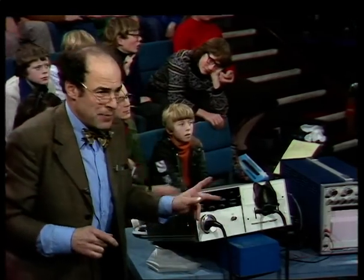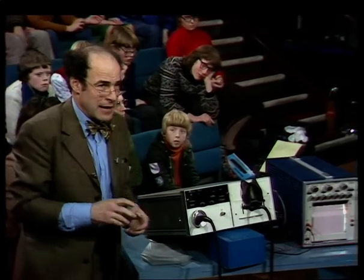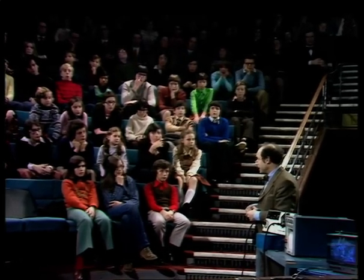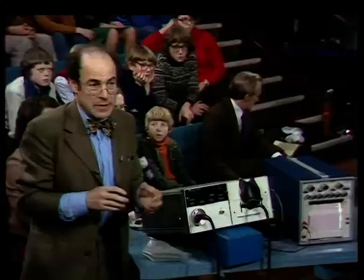Now, the purpose of this machine is to measure how good my blood is at carrying oxygen. You remember in our second lecture, we talked about the heart and the importance of the heart in pumping blood all around the body. But one of the purposes of pumping blood around the body, of course, is to supply all the parts of the body with oxygen. And to be able to do that, about 50% of our blood is occupied by red cells, and red cells are really no more than little parcels of hemoglobin. And hemoglobin is the pigment which makes our blood look red, and also, incidentally, is a substance which carries the oxygen.